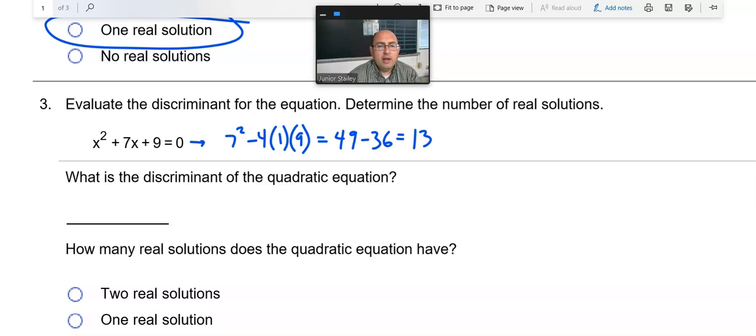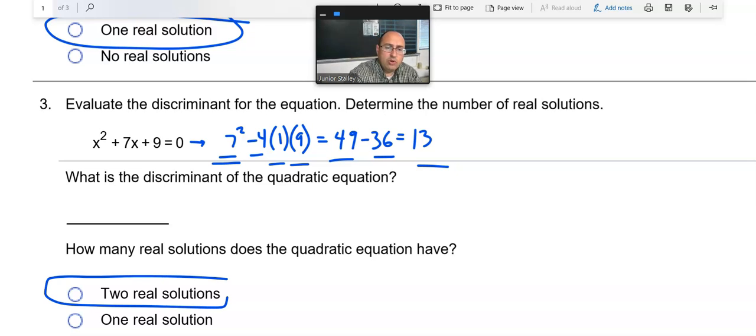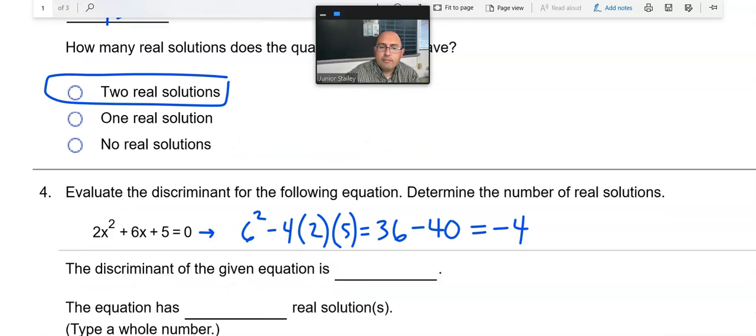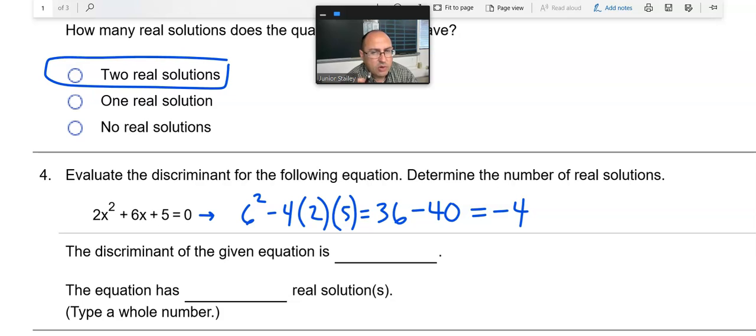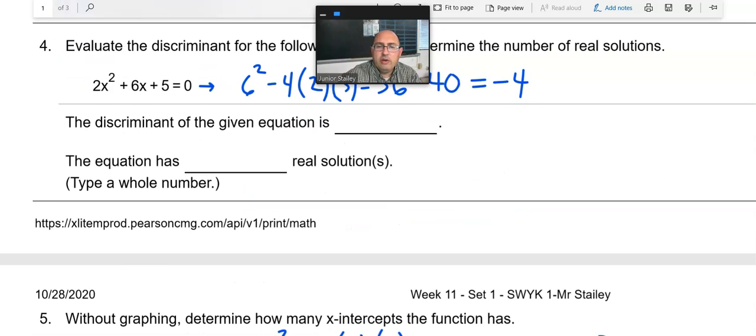All right, let's see what happens in the next one. It is set equal to 0. That's nice. And we can do the b squared minus 4 times a times c, giving me 49 minus 36 or 13. That's a positive number. And the positive number we said was the two real solution situation. Once again, when you pay attention to those questions, notice nobody asked you what they were. They asked how many there were. So you only needed to use the discriminant. You weren't busting out the whole quadratic formula, just the discriminant.